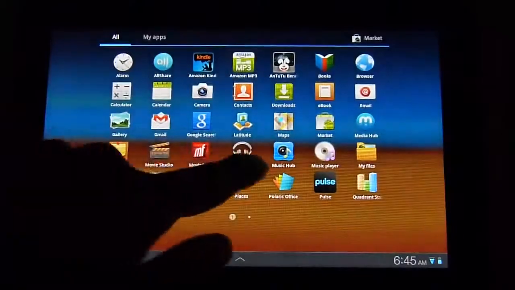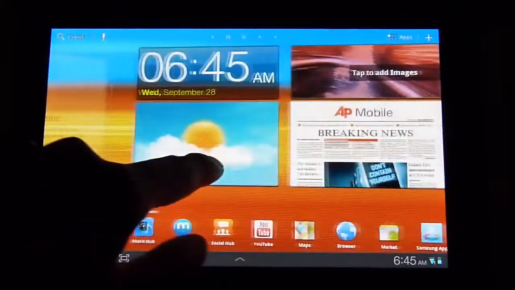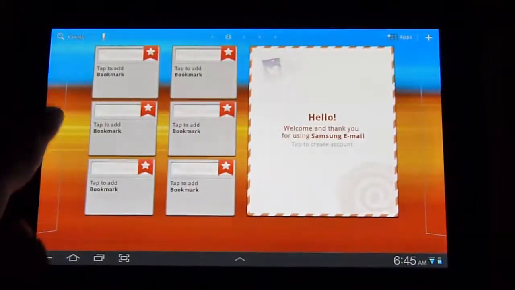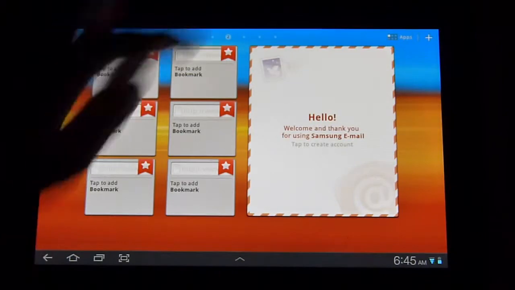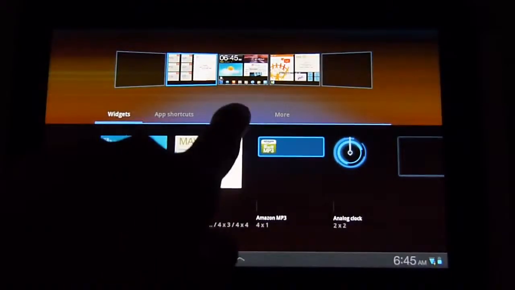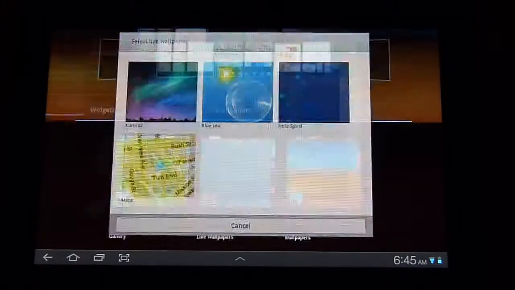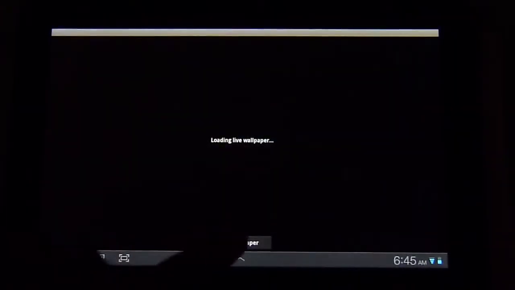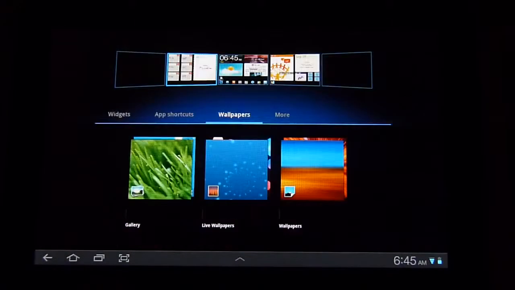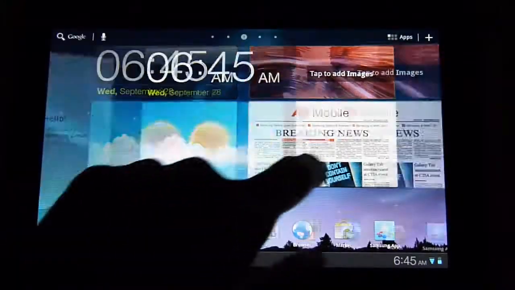You can tell opening up applications, it jumps in, a lot of nice visual effects and whatnot, so it's pretty good. Let's just quickly show you what it looks like with a live wallpaper here, just to see the type of performance it's going to show. So let's switch this over to a live wallpaper. Let's say for example this one here, something a little bit more graphically intensive. And it's running a dual-core 1 GHz NVIDIA Tegra 2 processor, just like other Honeycomb devices.